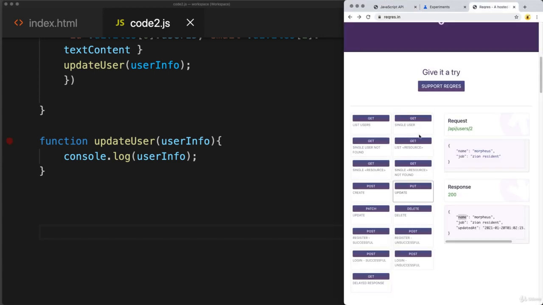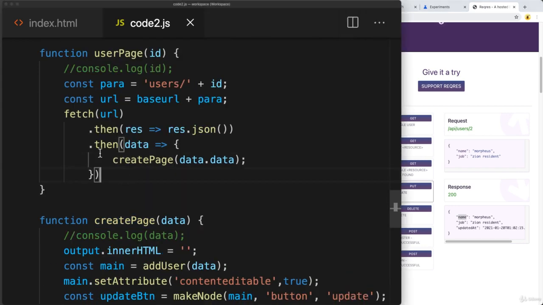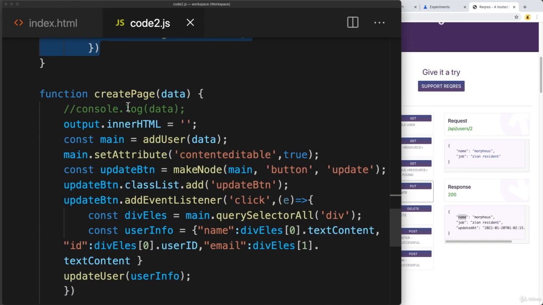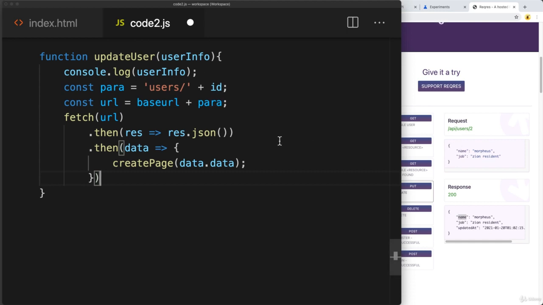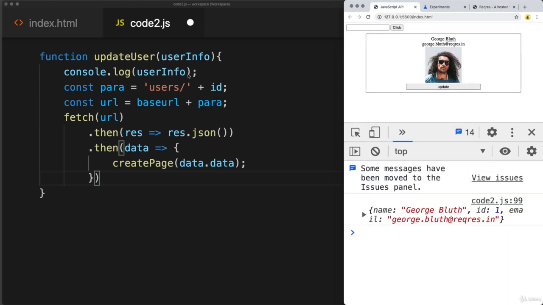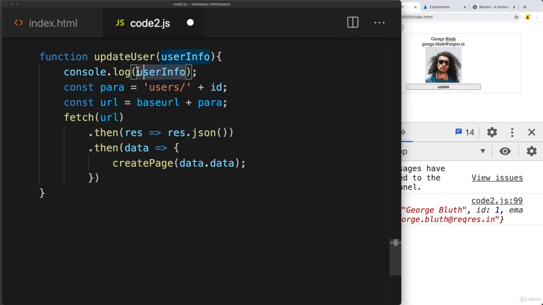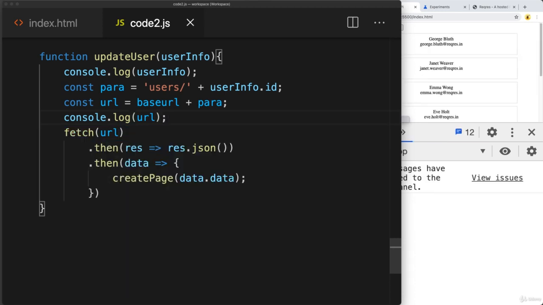And let's go back one more time and take a look at the path that we need to create. So this is going to be another fetch request, and let's set it up as we did before, but this time it's going to be slightly different, where we're updating the path for users, and we've got the ID within the user information. So that's contained within that object. So user information ID is going to be the path that we're going to post the content to, and that's going to be the URL. Let's also log out the URL. This is going to be helpful for any debugging, so that we see the URL that we're passing to.